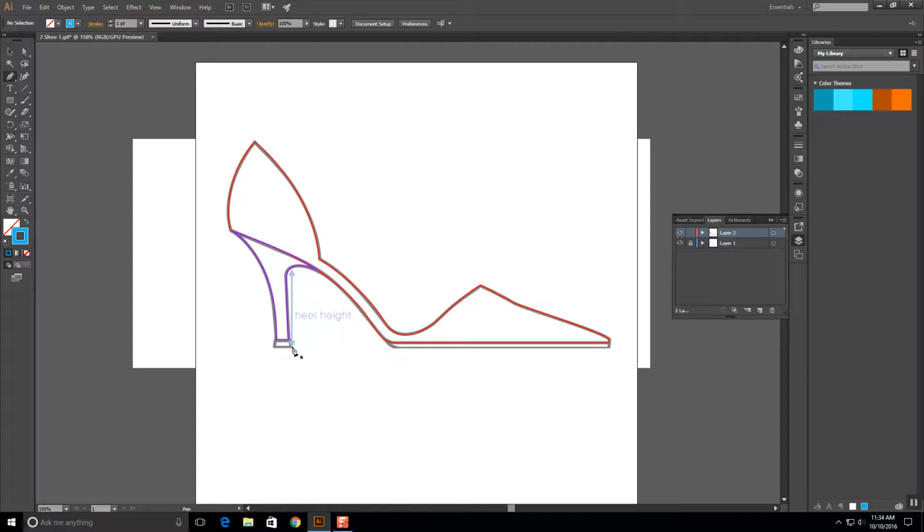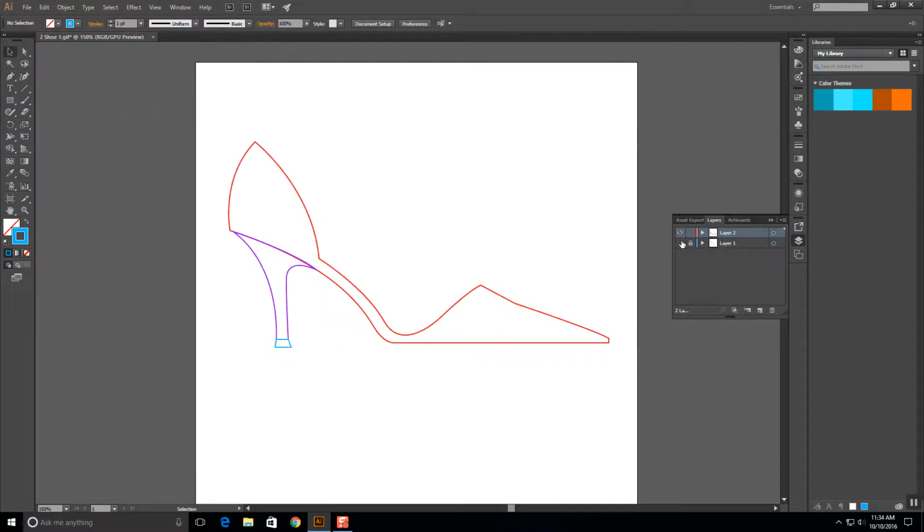and I'm going to create this one down here. So I'm going to start again in this bottom corner. I'm going to click one time. I'm going to go straight across to there. I'm going to click up to about here. I'm going to go over. I'm going to click back down. And now you can see I've created that piece.